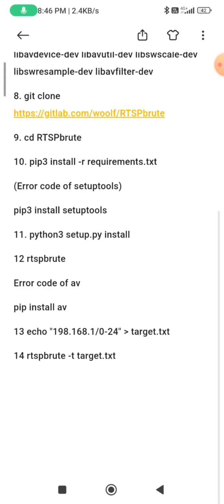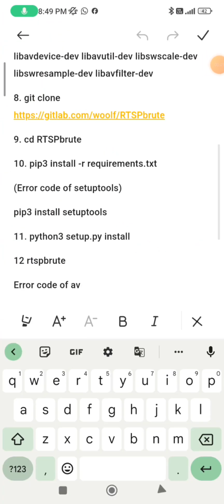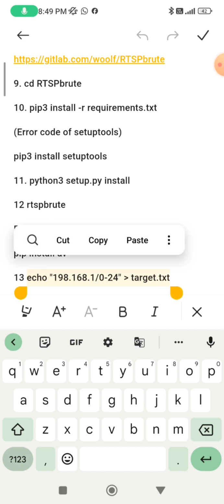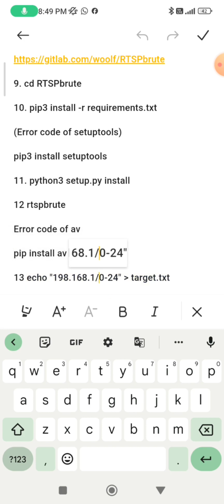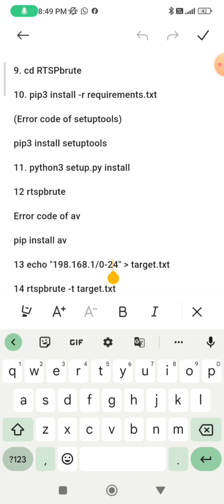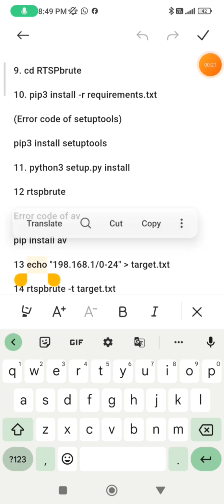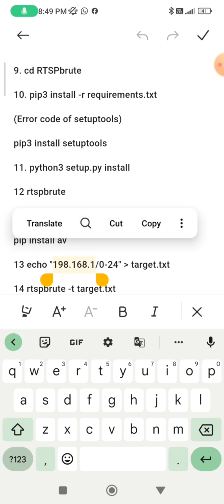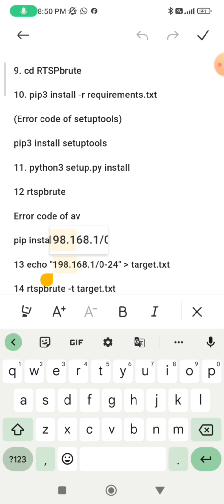After that, copy this one. We'll make one file. So the file is echo and the IP number of the CCTV camera, and you have to type this. We'll copy this one, guys. We'll make one file. So you have to put the IP of the camera. Don't put the full number. You have to put the three digits till you can see from here. You can see easily, don't get confused.